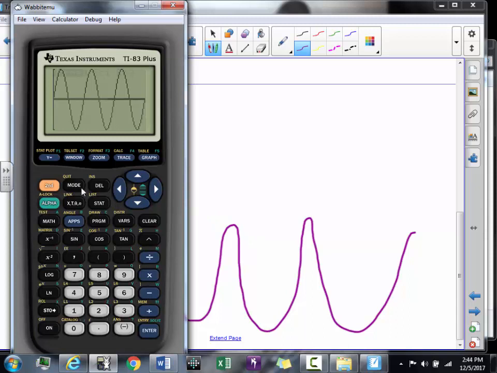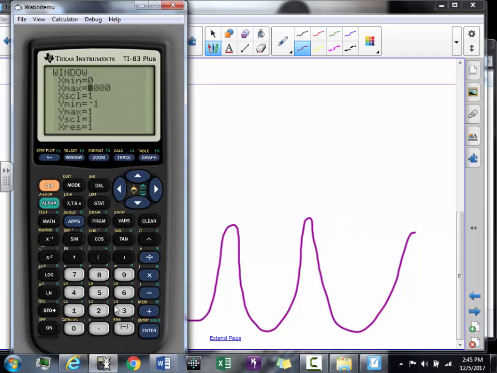Okay, I want to show you a couple of issues you might come across here. So I'm going to troubleshoot problems. First one here, let's say you were in radians instead of degrees, and you graph it. Then you get something that looks a little bit crazy. Here's the reason why. How long does it take for a circle to rotate a full rotation if you're in degrees? 360. But if it's in radians, it only takes 6.28 to rotate, which means that if I'm going between 0 and 1,000 and it only rotates every 6 units or so, it's going to rotate a lot, hence the up and down craziness here.